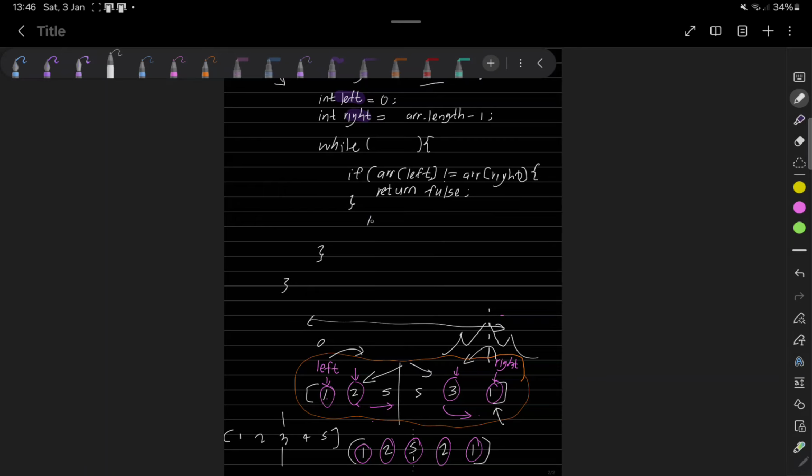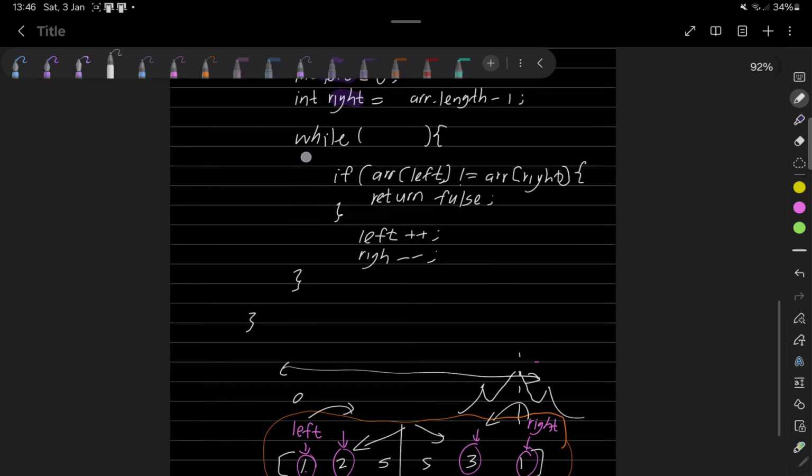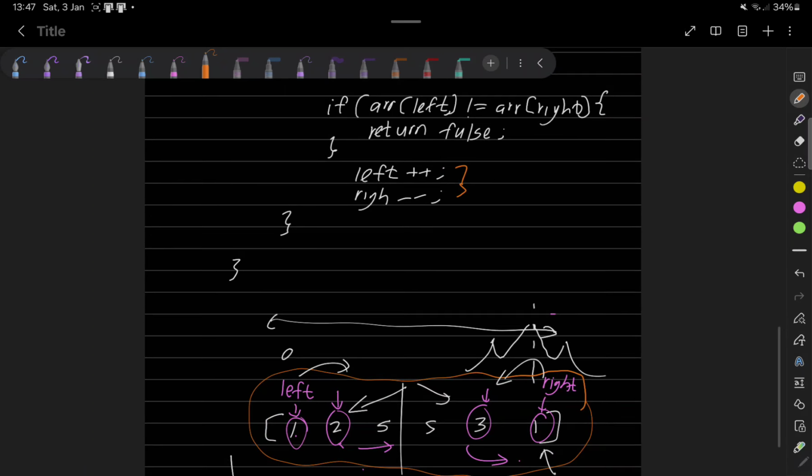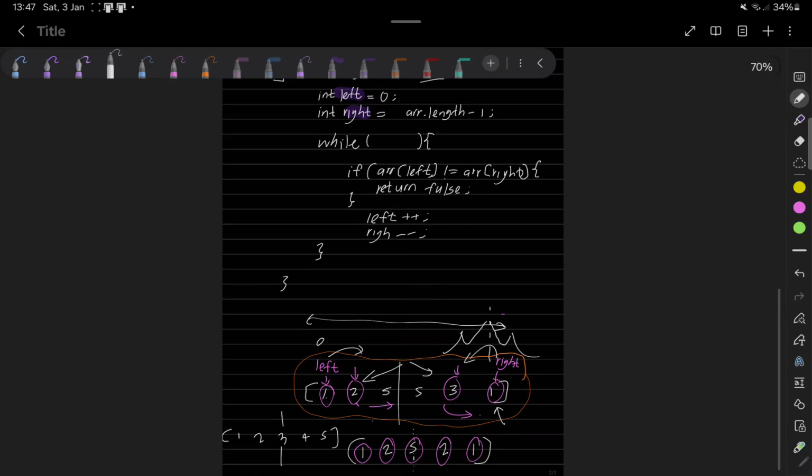You can do it like this: left plus plus, right minus minus, right? Or you can also do it here as well. You can put left plus plus here, right minus minus here. That is the same effect, but this makes more sense.